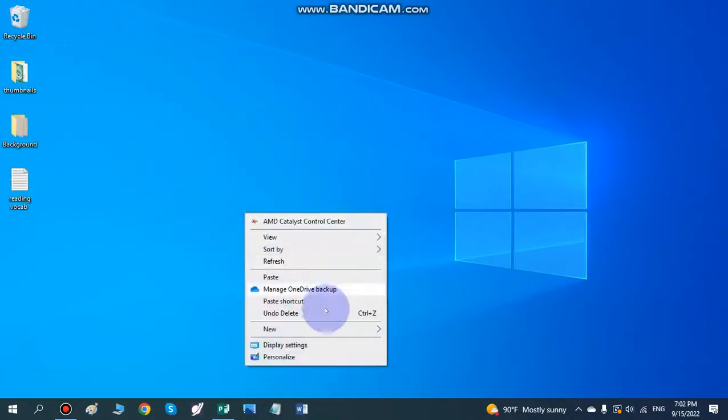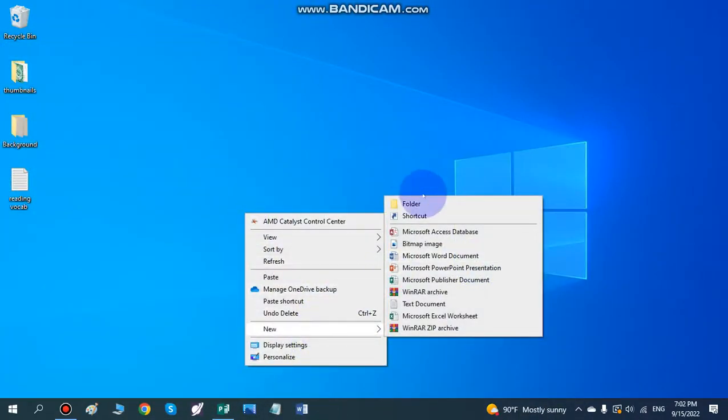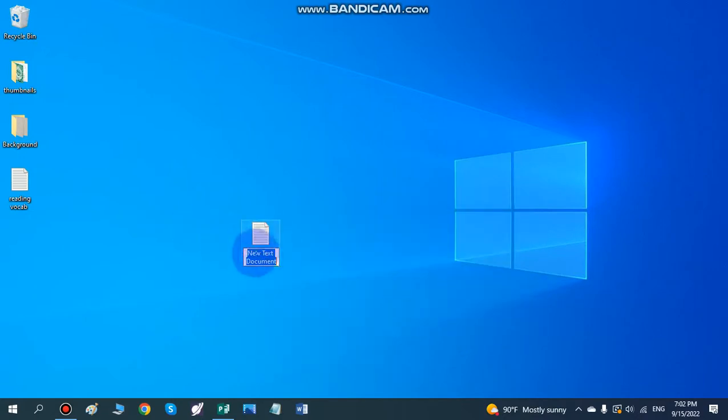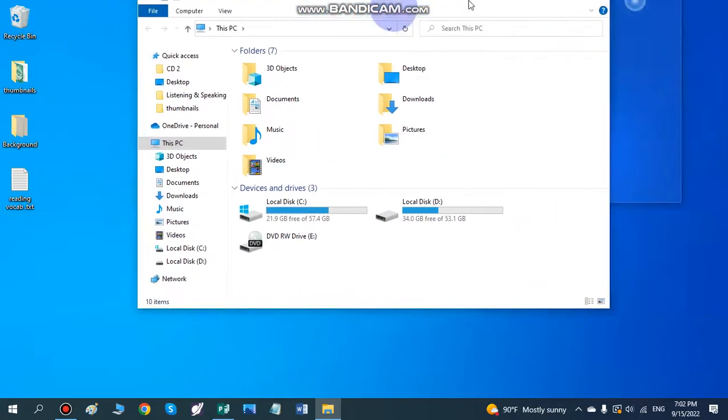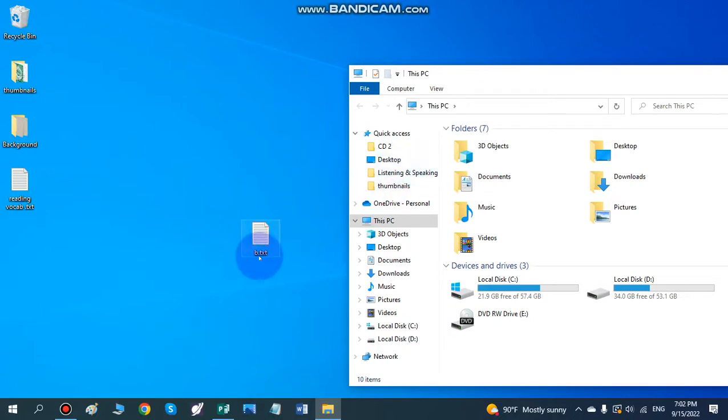Like, for example, let's create a new text document that is called simply B, and we need to go, of course, to This PC and the view for extensions. And as we see, here is a text file.